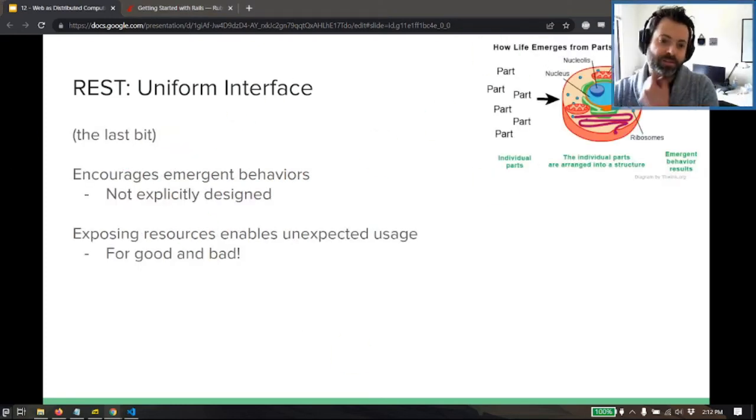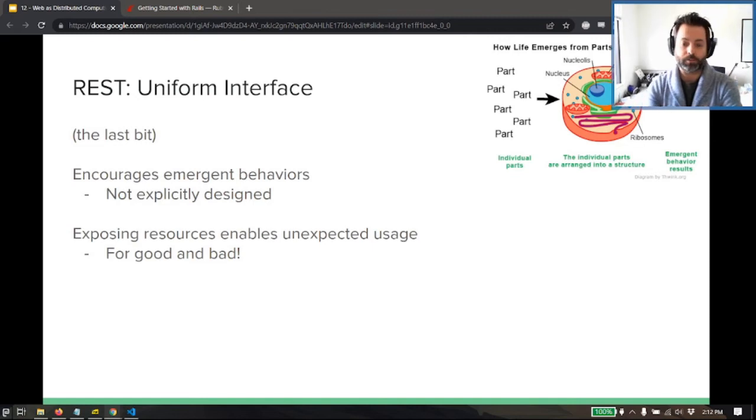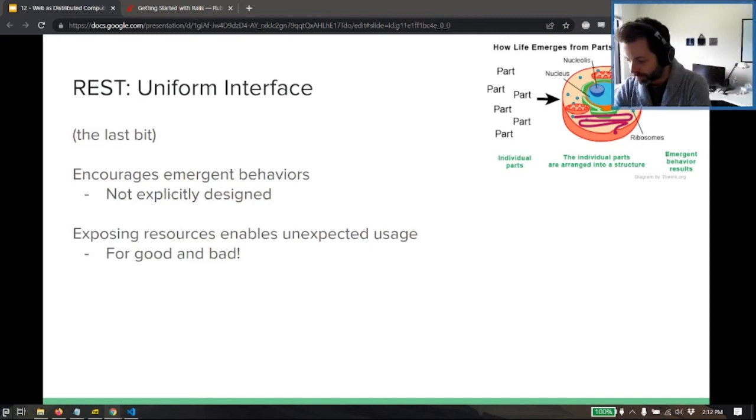All right, and then the last bit, this uniform interface that we have, ideally, and I'm not going to say this will happen every single time, but we can encourage emergent behaviors. And what that means is that we can possibly have a system where we get behaviors that we were never expecting to see when we wrote them. By having a flexible system that can react simply to inputs and outputs, we can start basically building up a much bigger system with all these separate components to make something that we never thought we could have before.